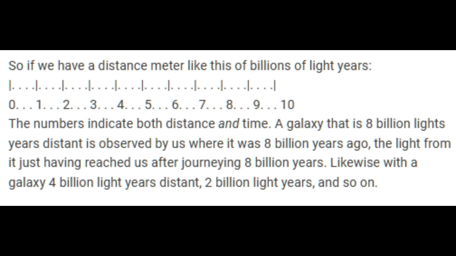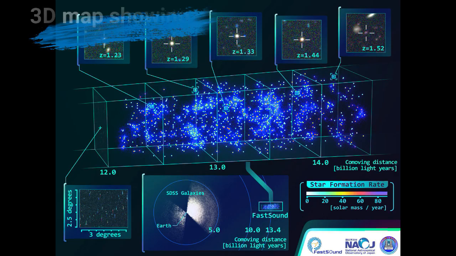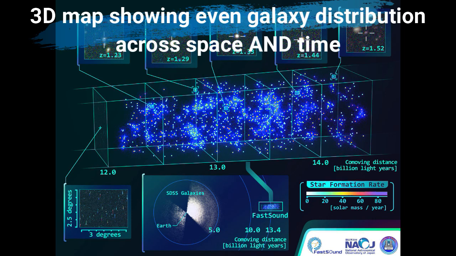Because distance also equals time, that means the density of galaxies is also roughly the same two, three, four, and so on billion years ago. So the density of galaxies is roughly the same over all eras of history. When we observe galaxies eight billion light years away, we are seeing them as they were eight billion years ago. This allows us to look back in time and very easily verify or defeat the expanding universe hypothesis.